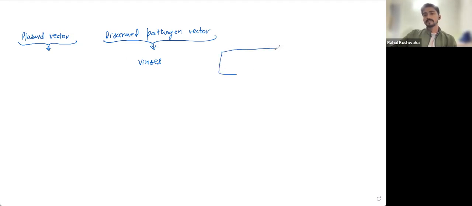So this is a cell, and let's say this is a viral particle that sits on the cell. How does it send its genetic material inside? Sometimes it basically uses some viroporins. These are channels, like holes. Literally, some viruses make a hole inside the membrane and send their genetic material inside the cell.